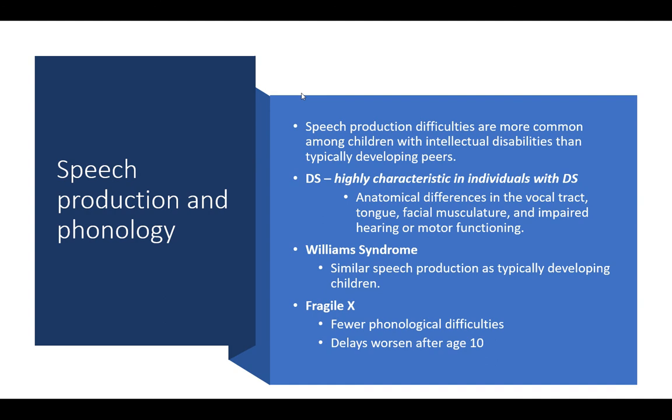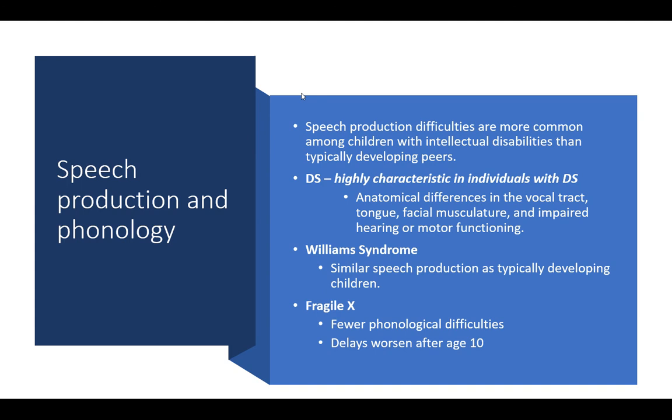And then the tongue, that's a really big one. If you've worked with individuals with Down syndrome, you almost always see that in resting position. So if they're not talking, their tongue is hanging out of their mouth, it's protruding from their mouth. And that's because they have really low tongue tone. It's not a very strong muscle for them. And so by that same reasoning, they don't articulate as clearly. And there's only so much speech therapy that you can do to change that. I mean, it's a genetic condition.